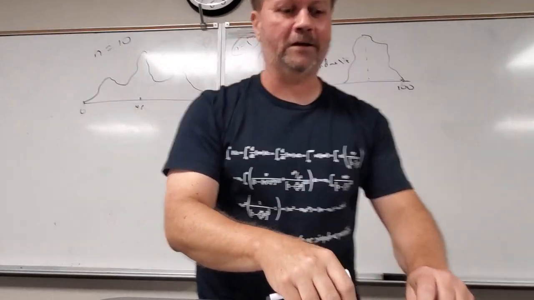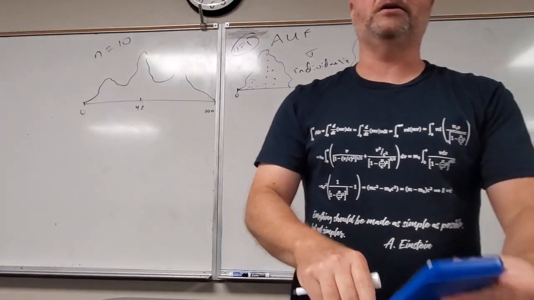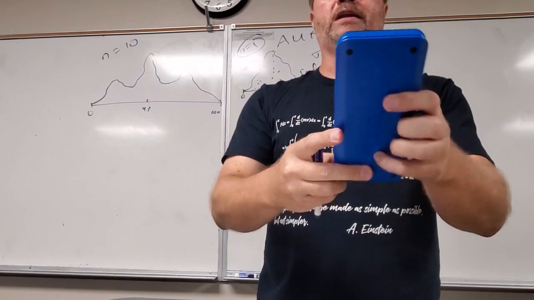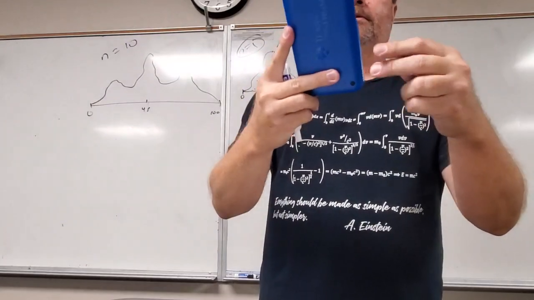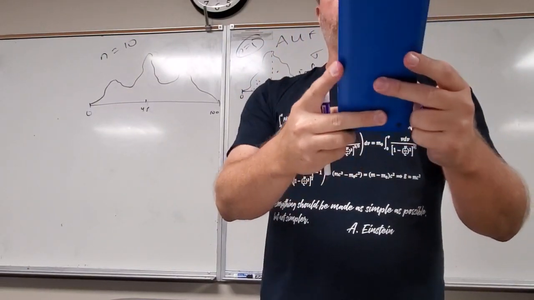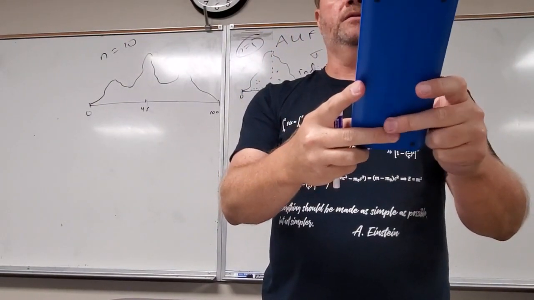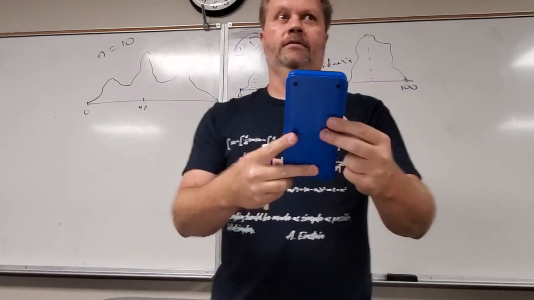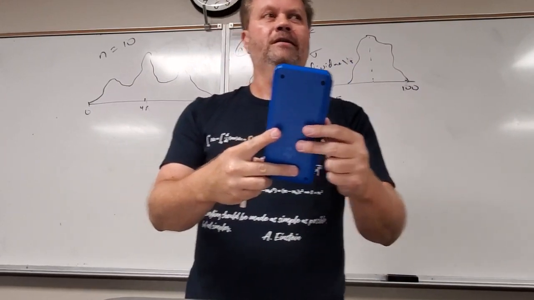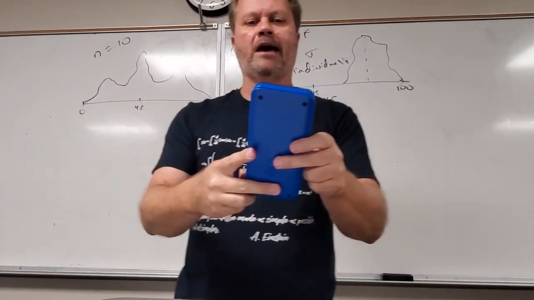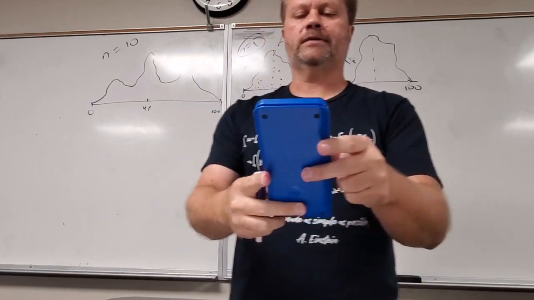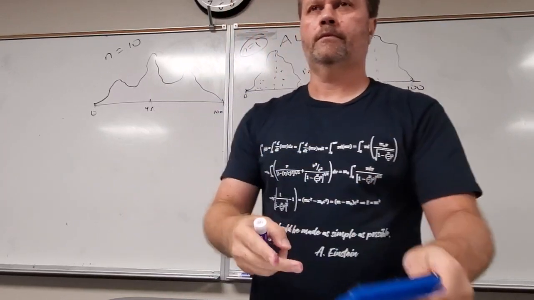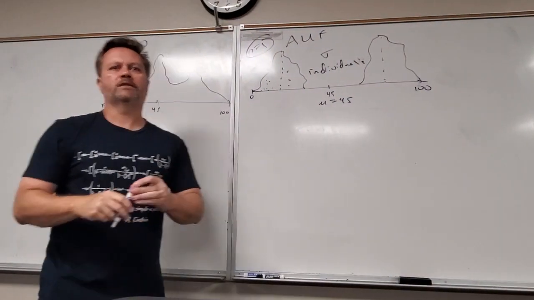Let's do a problem in the calculator. Stat, edit, go to your list one, and clear it if there's anything in there. Type in 7, 8, 12. Everybody with me? 7, 8, 12 in list one. Now hit stat, calc, one var stats. Make sure it says list one. Calculate. Now, does it just say sigma?